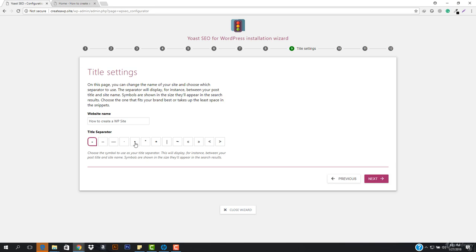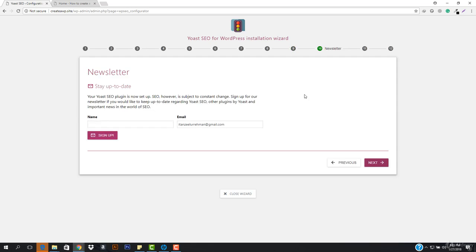If I choose it, like I needed a dot, I usually use this because I really like this. I think it is so cute, so that is why I always use this for all of the websites that I create. Somehow I also use this because it looks kind of professional. So I'm going to choose this one, and I'm going to click next.